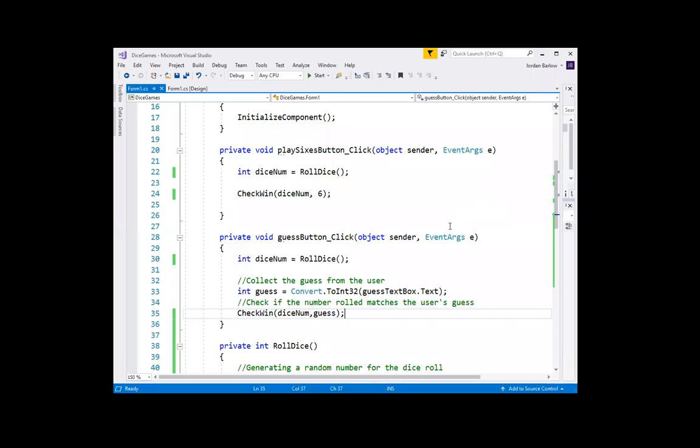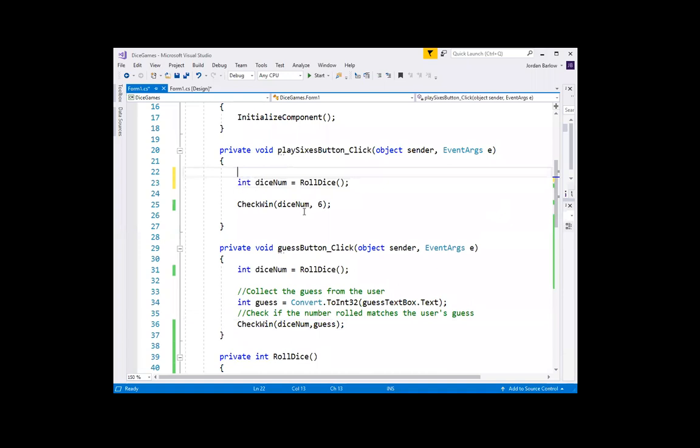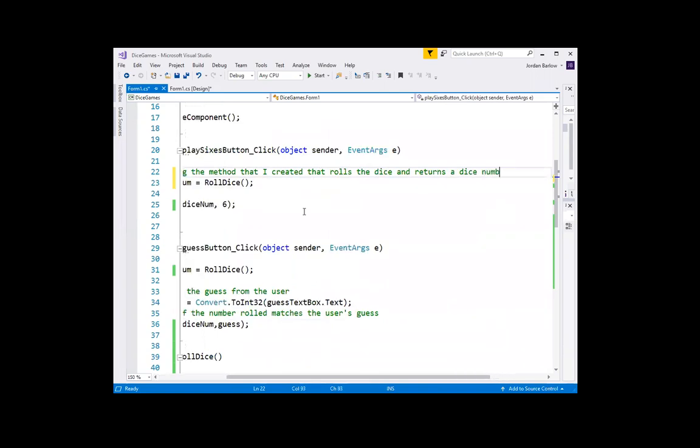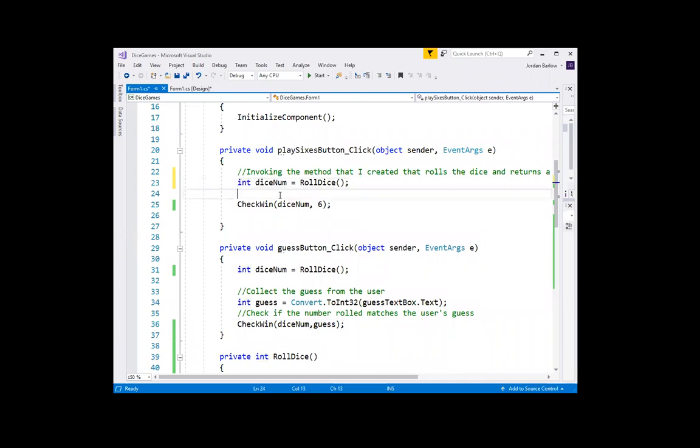So back in my code, this is the same code where I left off from part 2. I'm first of all going to add some comments. So I am invoking here the method that I created that rolls the dice and returns a dice number. Okay.